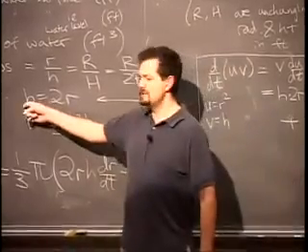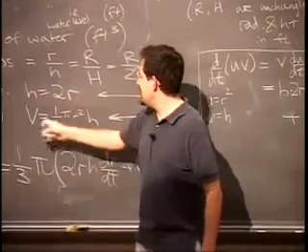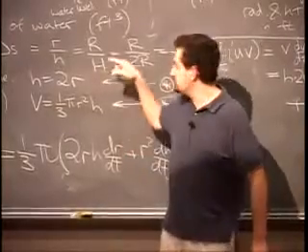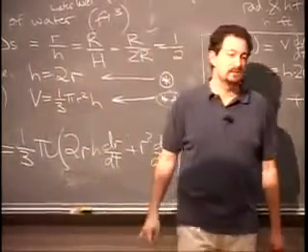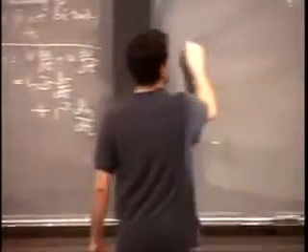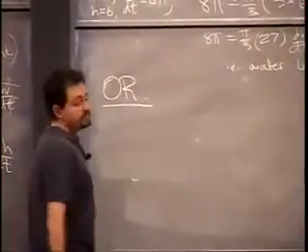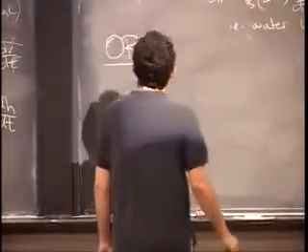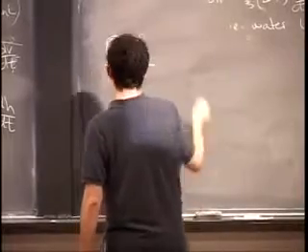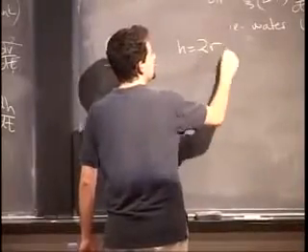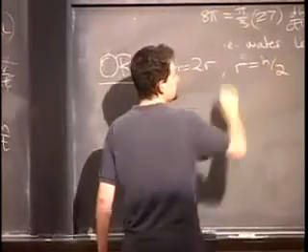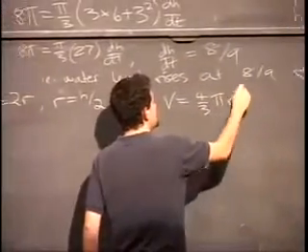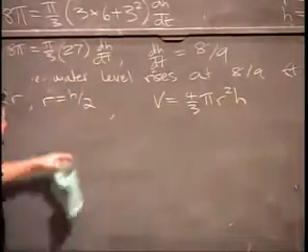But imagine this was some nastier relation between h and r, and some nastier one between V, r and h, and you couldn't solve simultaneously. Then you would have to do what I just did, differentiate them both implicitly, and then solve simultaneously. But I want to redo part A using a much simpler method, and then I'll do part B very quickly after it. So I apologize for doing the more difficult thing. I could have taken this equation, h equals 2r, and written it as r is h over 2. And then in V equals 1/3 pi r squared h, I could have just replaced r by h over 2.